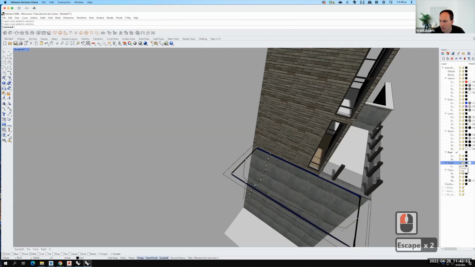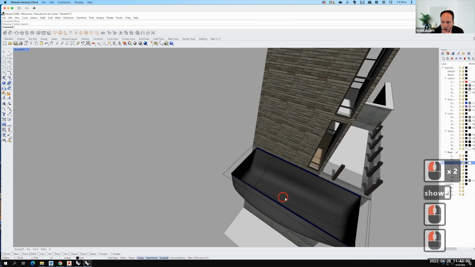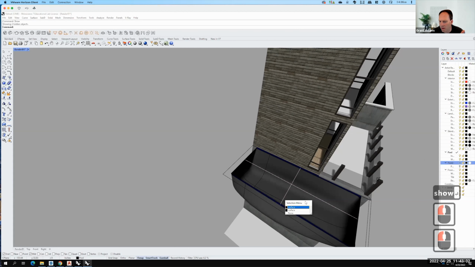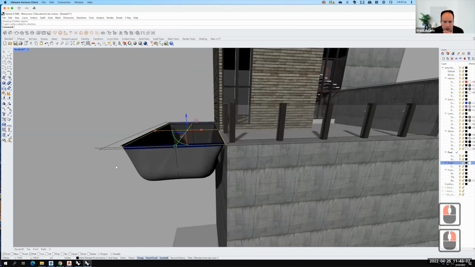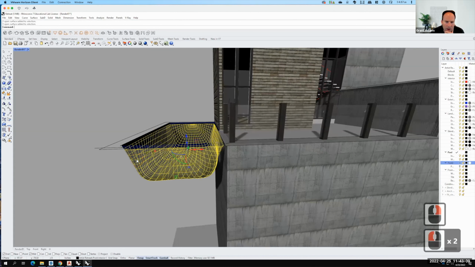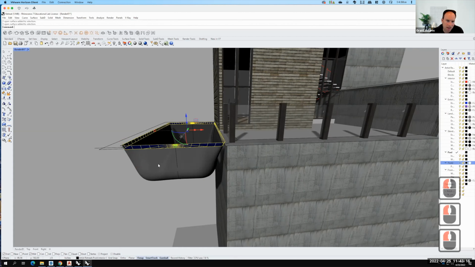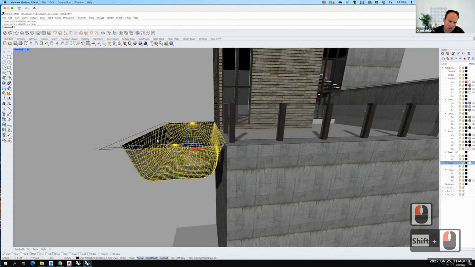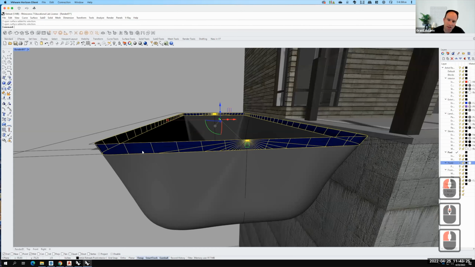So let's turn that back on. Oh, sorry, that's the outside. All right, let me do show, and I end up with this as kind of the pool bottom. It doesn't have to be perfect, but that then represents the pool bottom right there. Now I have it extending all the way up here, and in order to make it a little bit more realistic, I took these two surfaces that were originally one, and I split them so that I could apply a kind of like a tile to the upper part of the pool.